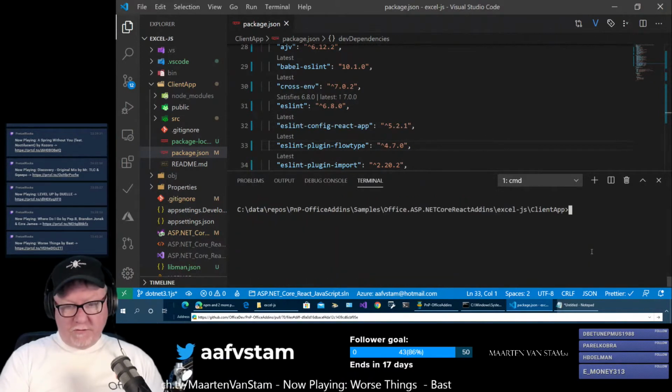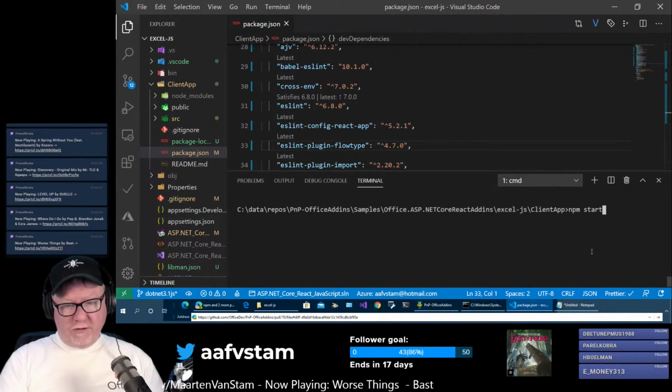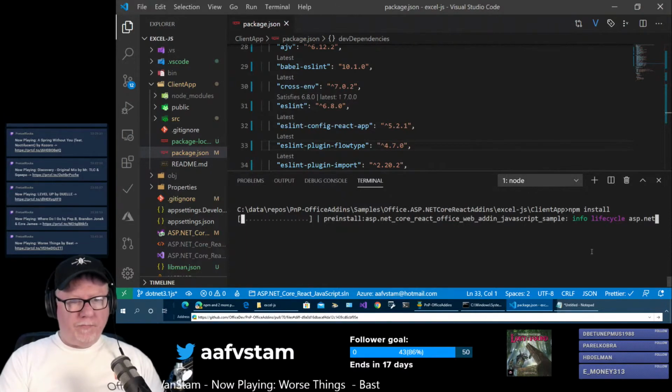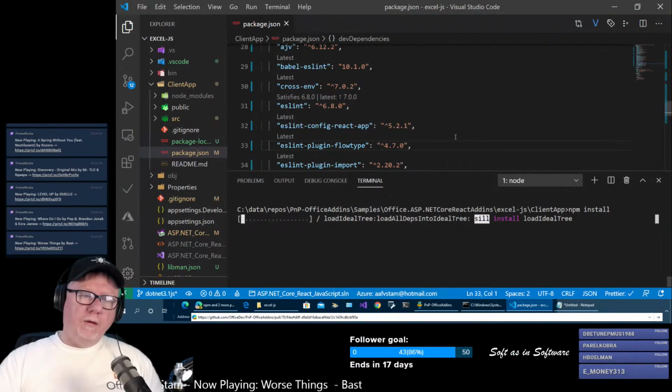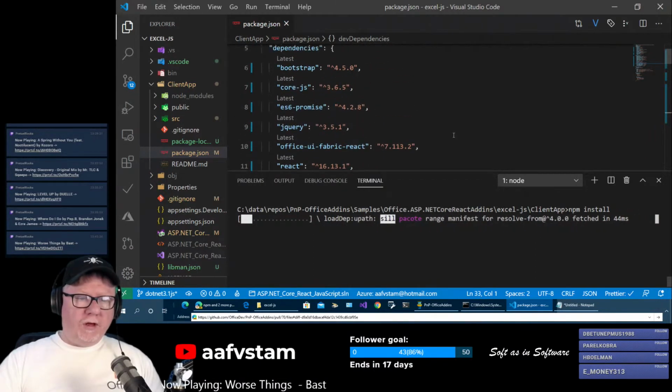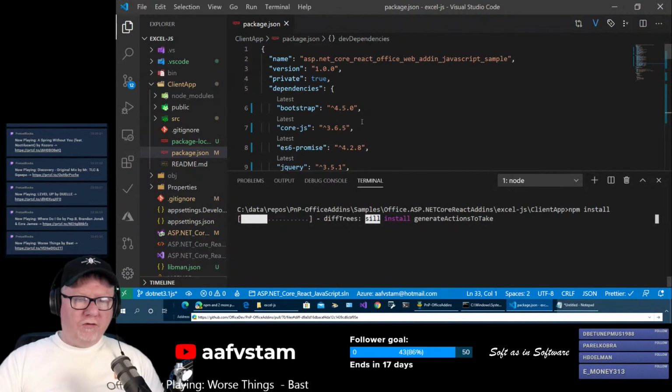So let's npm start. No, let's first install the older version. Everything else is up to the latest version.